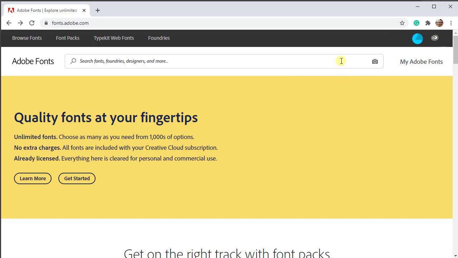And I want to make sure that you pay attention to that, because you don't want to download other fonts from other font sites that you may not necessarily have the rights to use for different projects like logos or whatever else. So once you go to fonts.adobe.com, it'll take you here, you'll sign in, click on Browse Fonts. I just like this interface a lot better.